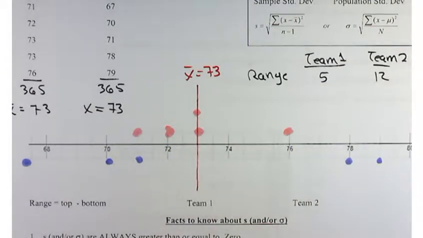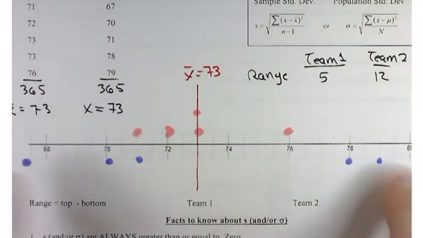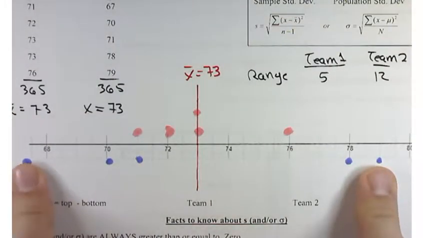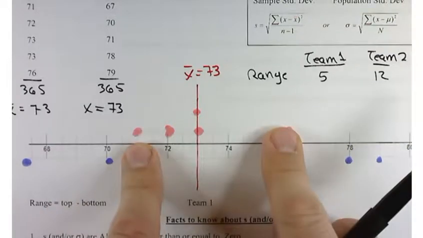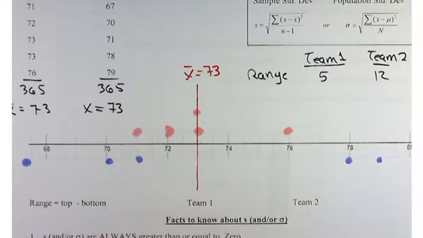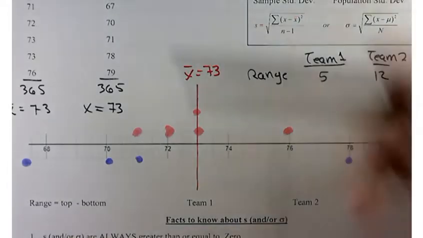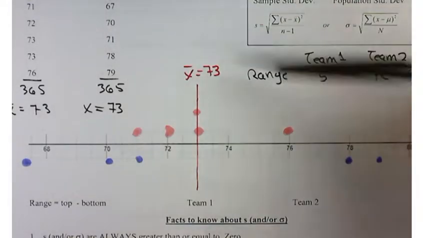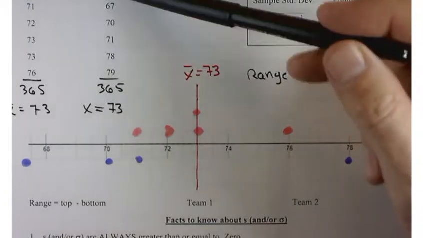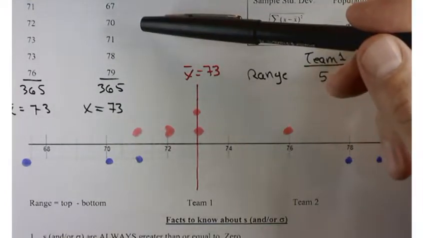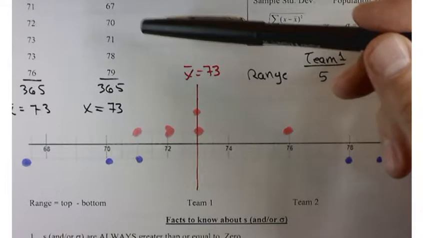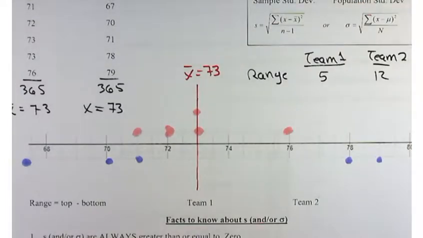So the range at least is hinting at what we're seeing visually. Visually, we're seeing there's a lot more variability in this data set than there is this data set. Now that's a good start on our project to try and find how much variability there is in this data set. But it doesn't go quite far enough. The problem with just using the range is that you've got a lot of data, but your range is based on two values, right? Just those two. Anything could be happening in between, and you're not really capturing that. It's just based on the two values. So you're throwing out a lot of data by using the range.